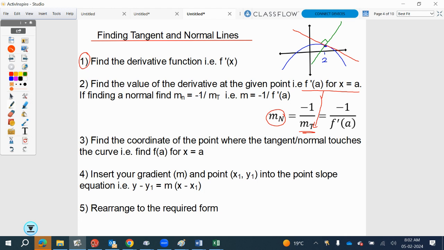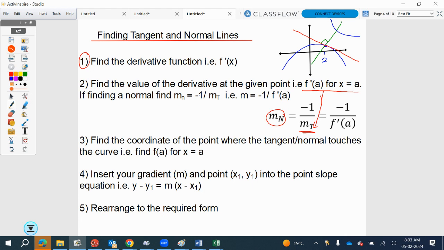Normals are useful for, let's say you have two curves passing through space. Just to give an example, why do we want a normal? Let's say we have two curves passing through space like this, and we wish to find the shortest distance between these two curves. It's a difficult problem. Now, the shortest distance between them is a journey along the normal. So you need to find the normal at one particular point, and the shortest distance will be along the normal. That's usually how those type of problems play out. We don't do problems of that complexity on this course. We do find normals and tangents.